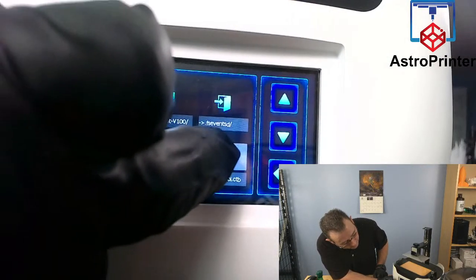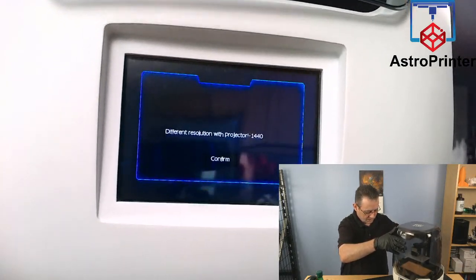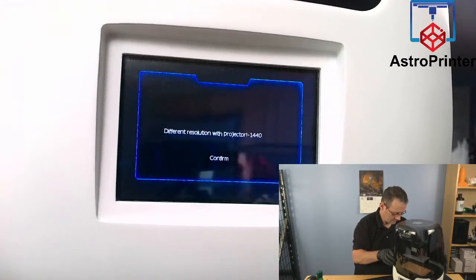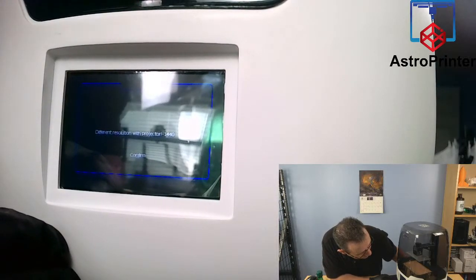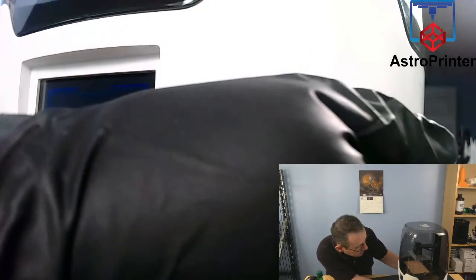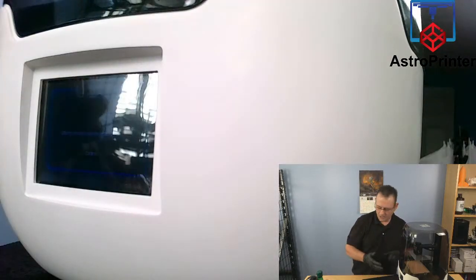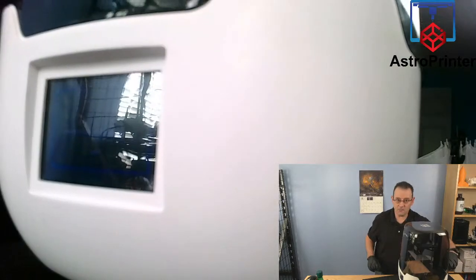So this is the file we want, so we click that file and we hit play. And there's a message on the screen which I can see. This lid fit is kind of weird. What does that message say? Different resolution. Confirm. What do you mean different resolution? It's saying that the different resolution with... So I sliced it too fine. I'm sorry guys, I'll have to reslice this. Give me a second. Again, third time lucky they say.